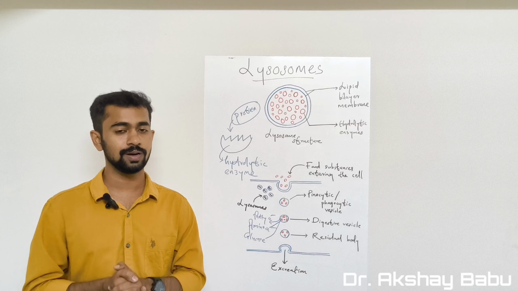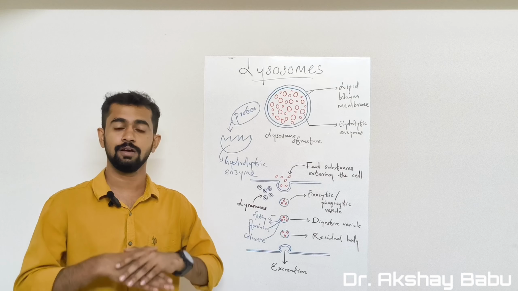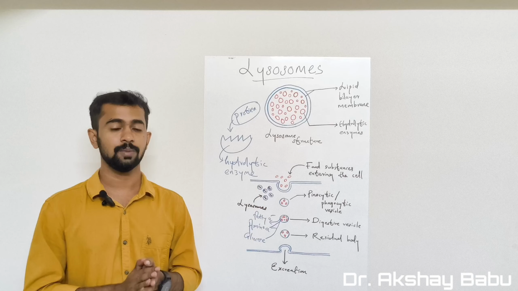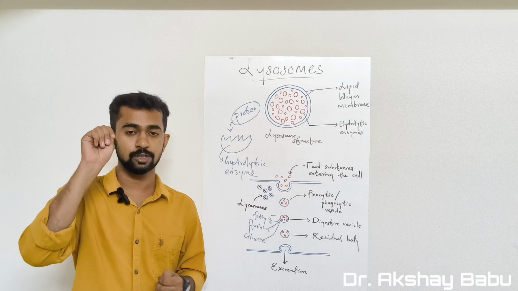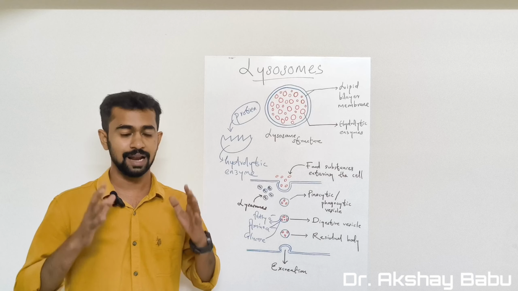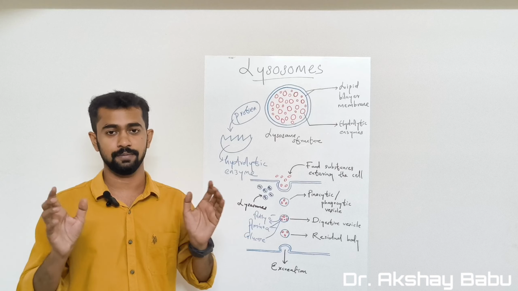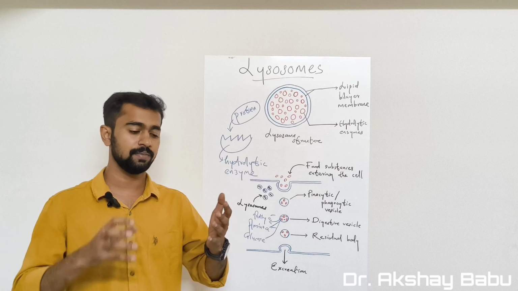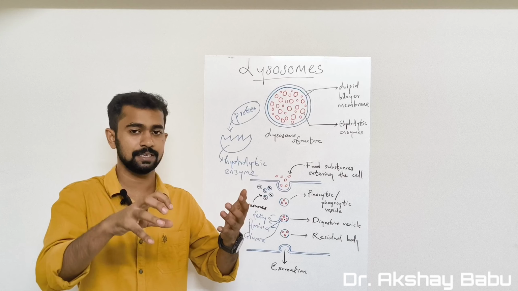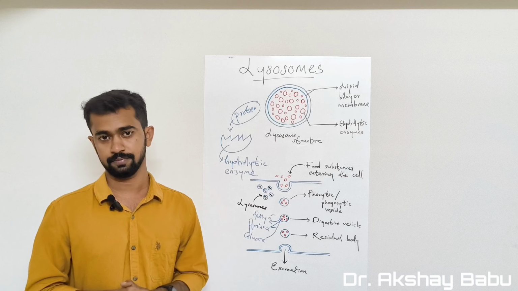These lysosomes also contain some bactericidal agents that help in killing the bacteria. So some of those bactericidal agents are, the first one is lysozyme. This lysozyme will dissolve the bacterial cell wall. And the second one is lysoferritin. This lysoferritin binds with the iron and other substances and thereby prevents further bacterial growth.